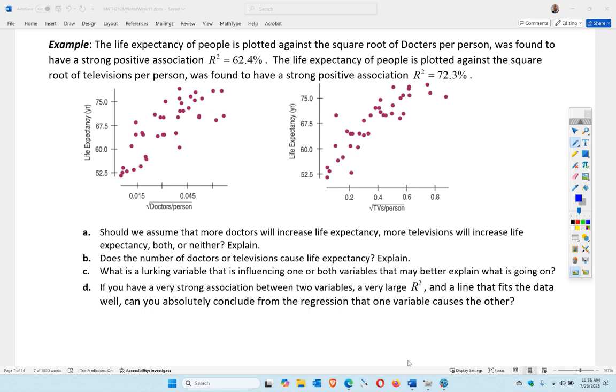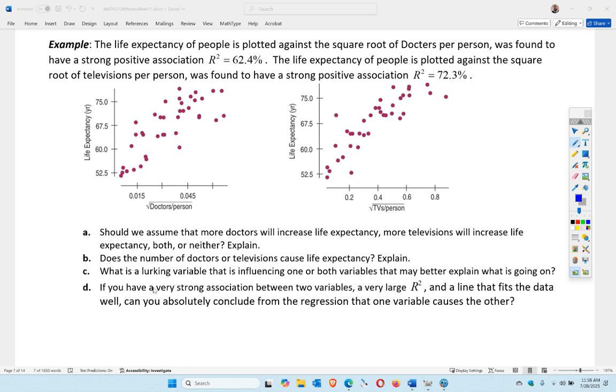Also, when I was a little kid, we had black and white TVs, and you only had one TV. So the number of TVs in the house has grown, and now you have 4 or 5 TVs in the house. My house is 0, but I'm different. So over time, we went from 0 TVs in houses at the turn of the 1900s to way more after the year 2000. So there's the lurking variable. Over time, the number of TVs increased, but it has nothing to do with the healthcare. It's just because technology has gotten better. But also, the technology of healthcare has gotten better. It has nothing to do with TVs.